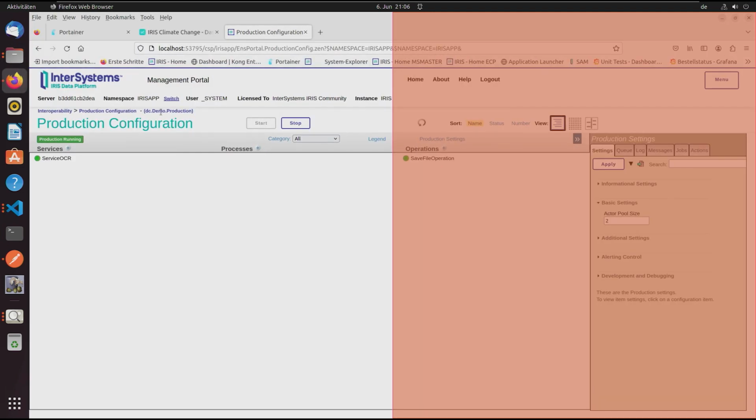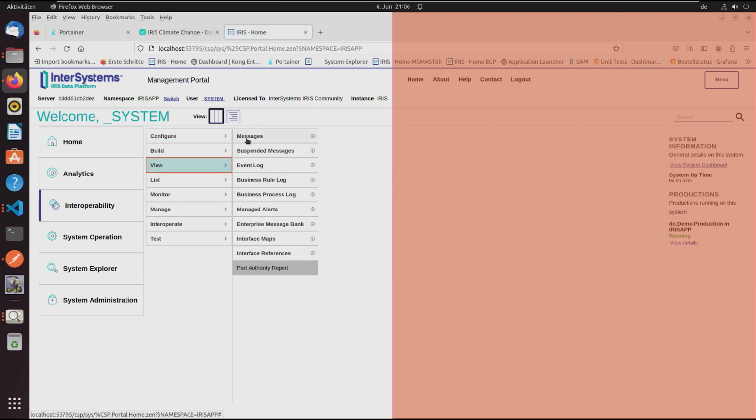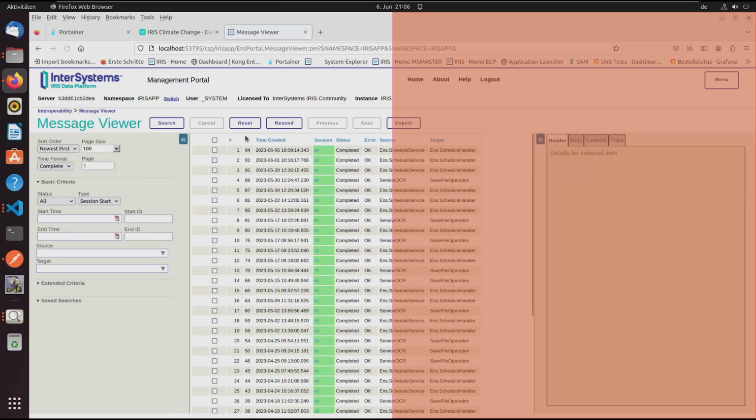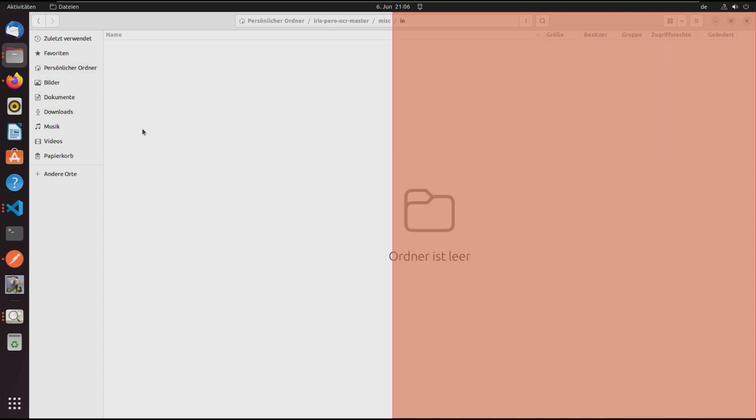As soon as it is processed, it should show up here in the Iris messages. Oh, it's completed, 6th of June 2023, so our directory should be empty. It isn't empty yet. Now it's empty.